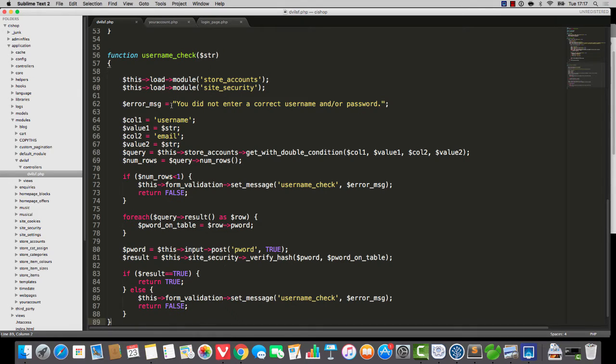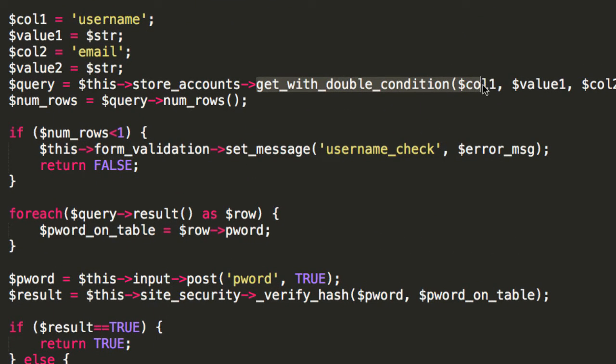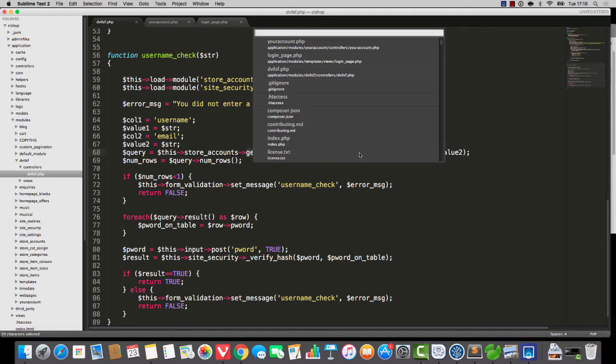Now, the thing is, this particular username check is doing a database query. Can you see that? And maybe if this was a real commercial website and not a tutorial, maybe I would be building a table called users or called admin users or something like that. But for the purposes of speed, for the purposes of economy, I'm going to do this the quick way.